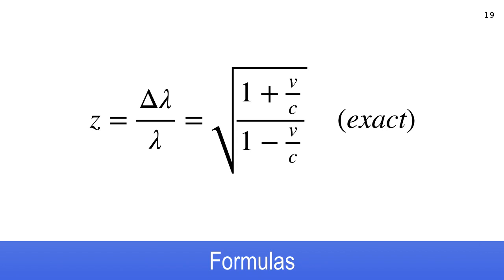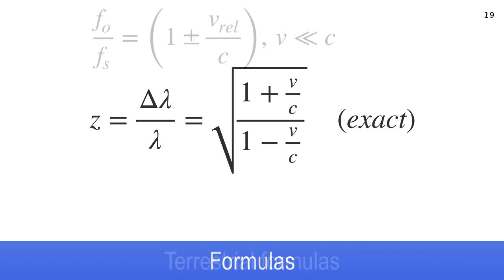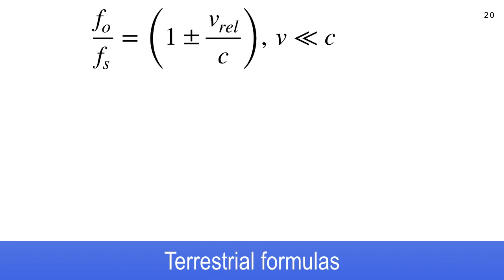So if you're a cop, you know what lambda is. They build a certain frequency and wavelength for your speed gun, all right? And then you measure the incoming frequency and wavelength, and then you check for delta. Now in a terrestrial application where you have very, very small speeds, that big square root basically boils down to this. This is close enough for government work, so go ahead and write this one down.